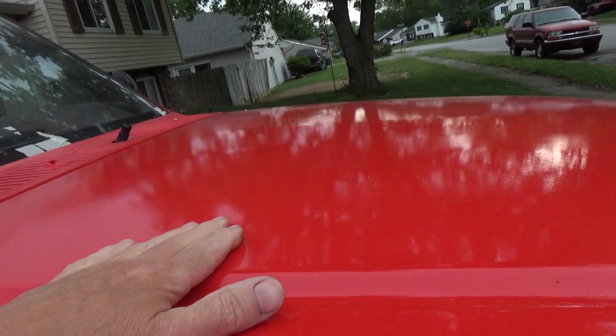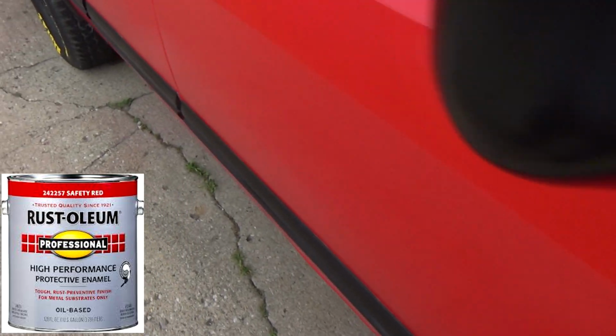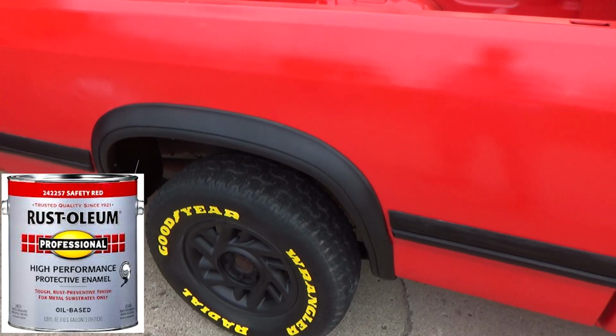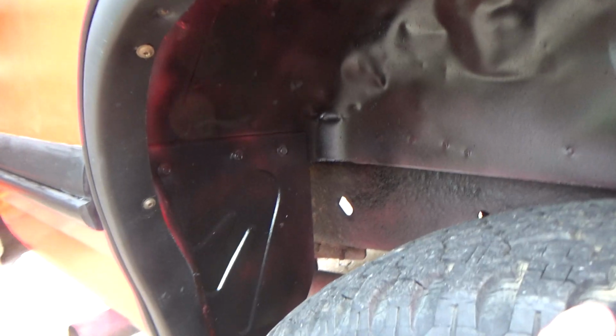This came out pretty good. It's not the best. Nice and smooth, a little shiny. It's only single stage, meaning by single stage, it's just Rust-Oleum. Safety red right in here, where you can see.